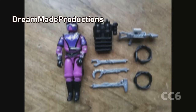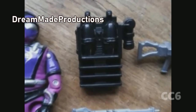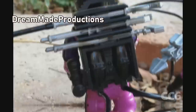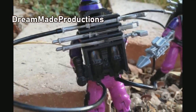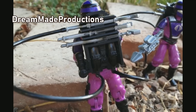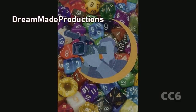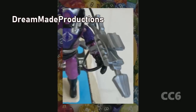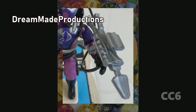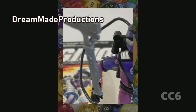Finally, you come to the backpack, which is super awesome. It has carrying capacity for his tools. He can easily carry everything with him. The hoses also add to the figure, making the weapons and tools seem super powered. If I had TECHNO-VIPER as a kid, I know I would have gotten some use out of him. His weapon is cool enough that, as a fighter, he would have seen use. His tools interesting enough that he would have seen many melee fights as well.